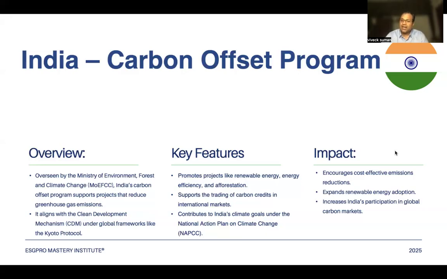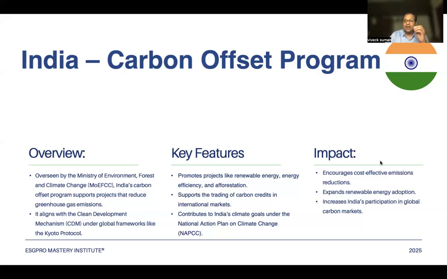It was born under the umbrella of the Kyoto Protocol's Clean Development Mechanism, which is CDM. But India didn't stop there because they realized it has a lot of issues. So over a period of time, they built a robust framework, which they introduced in 2023, which India says is its own climate priority. They are setting it based on those industries where they think action should be taken first. NAPCC, for anybody who wants the full form, is the National Action Plan on Climate Change, right? इंडिया में हम लोग उसको नेशनल एक्शन प्लान ऑन क्लाइमेट चेंज बोलते हैं. So NAPCC is that short word. Again, it is under MoEFCC.